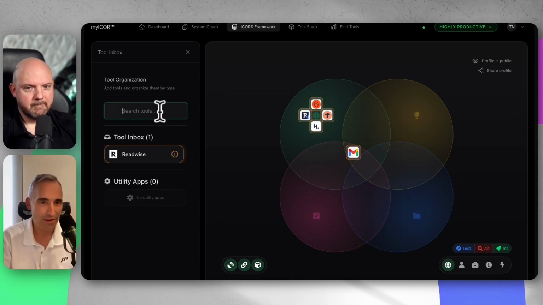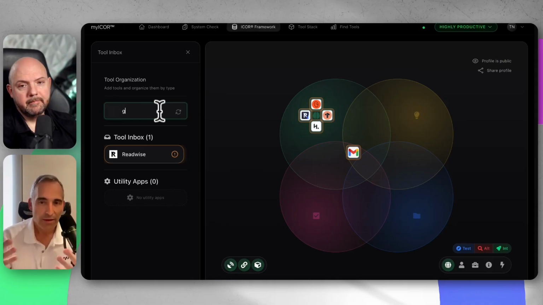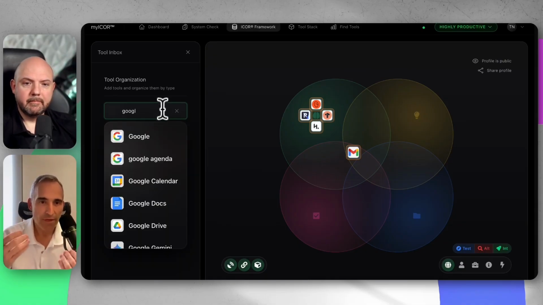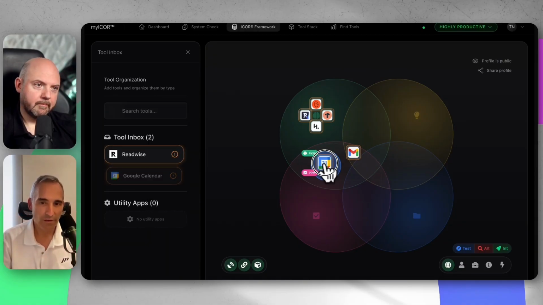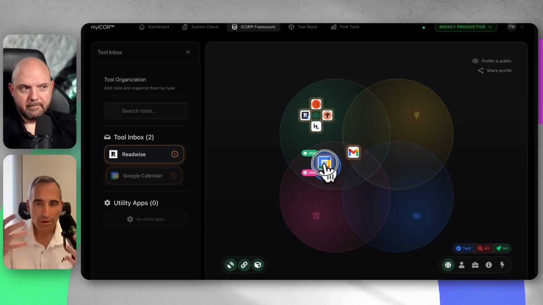Those are the type of discussions that we have with our people and our members when they are filling in the ICOR framework. And there's nothing wrong. It's just about forcing yourself to think about the position of that tool within your tool stack. Because first off, most people are not aware of the number of tools, but also of what kind of tools they are and why they are using them and why they belong to their tool stack.